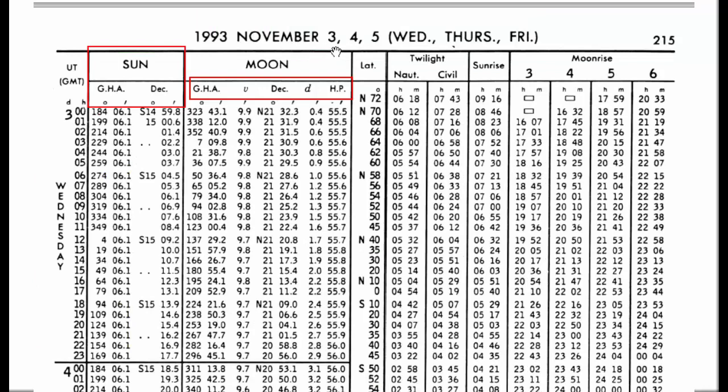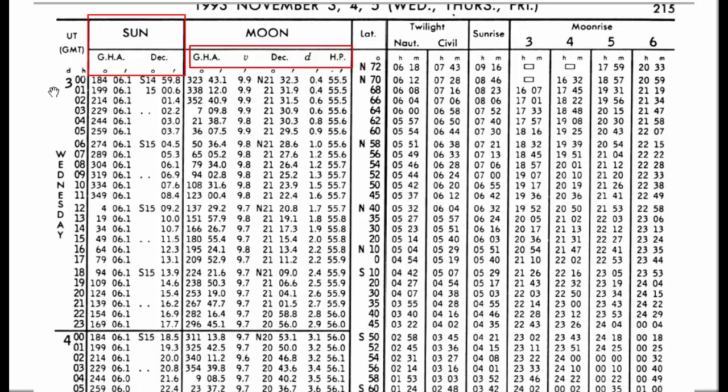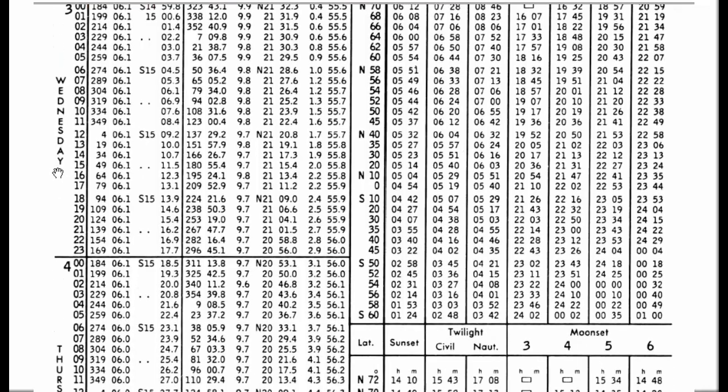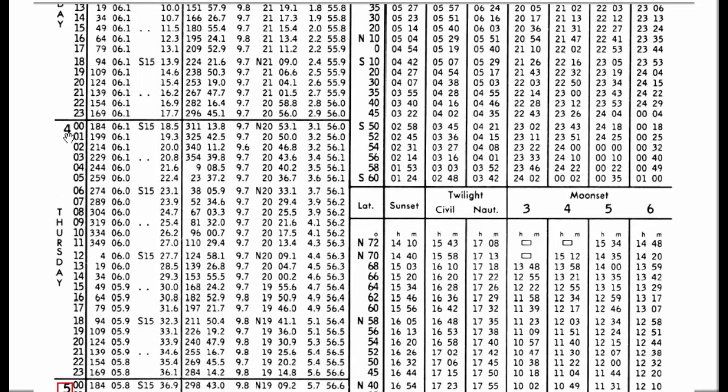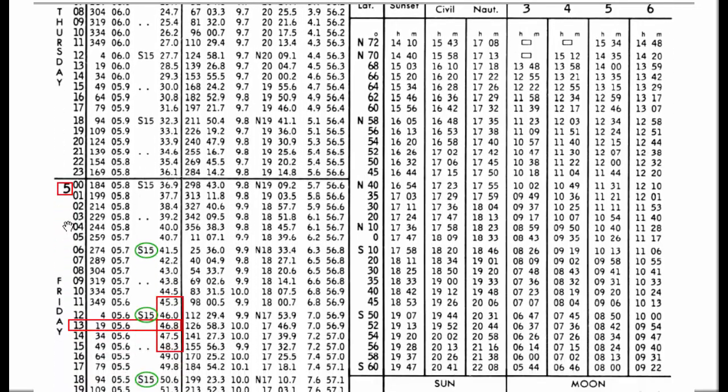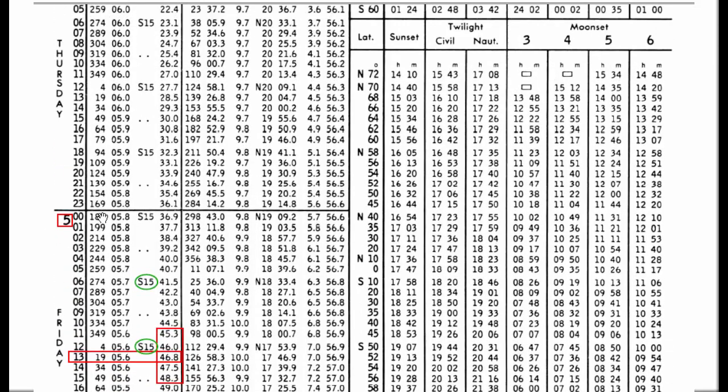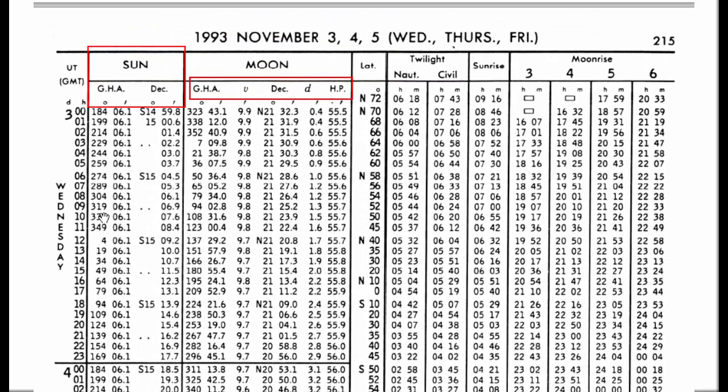Here we are. This is November 3, 4, and 5 in this one page. It covers 3 dates. And you see down the left-hand column, you see GMT, and you see the date of 3, the 3rd of November, Wednesday. The next is November 4th for Thursday, and the bottom one is November 5th for Friday. And let's look at the legends at the top. So across the top we see sun, GHA and DEC, and then we have moon, and then we have sunrise, sunset, and moonrise, moonset data, which we'll talk about later in chapter 3 actually.